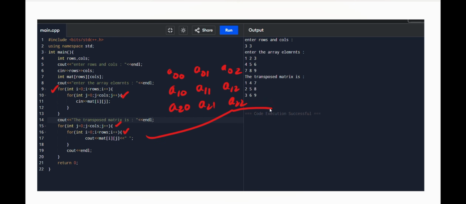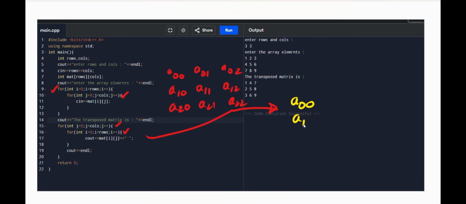But while printing the output, we are traversing, j is fixed now, i is changing. A00, A01, A20. Sorry, let me correct this.